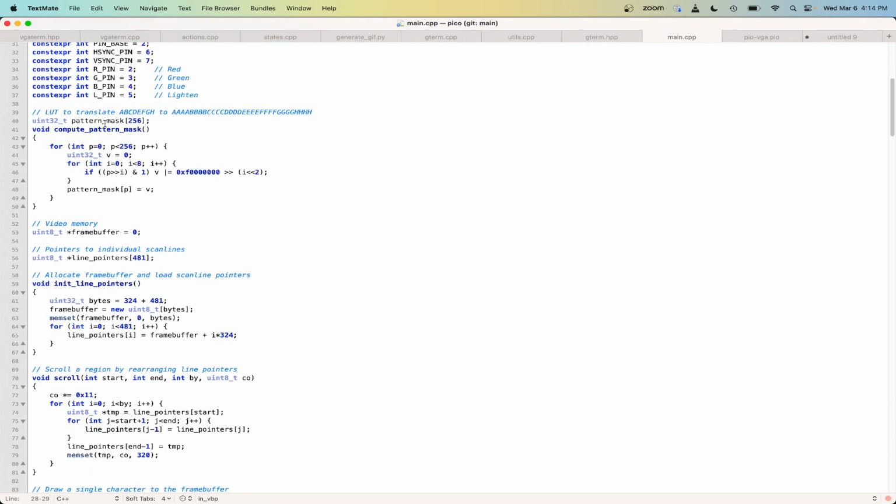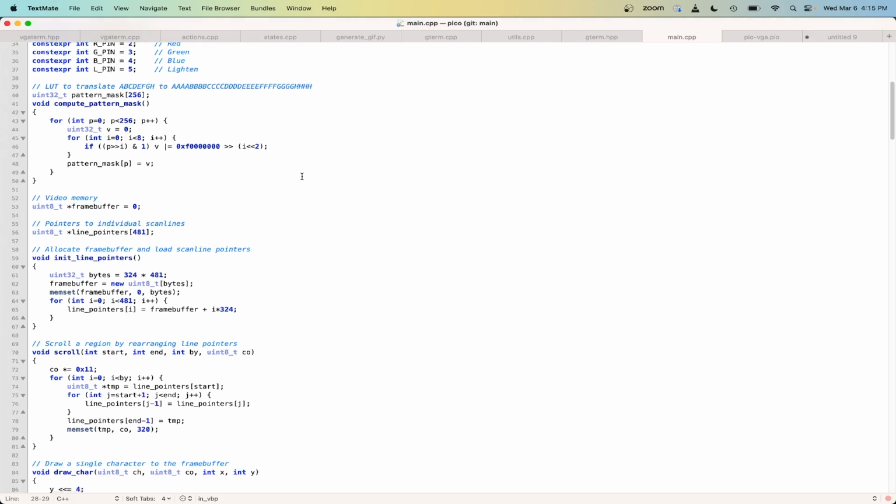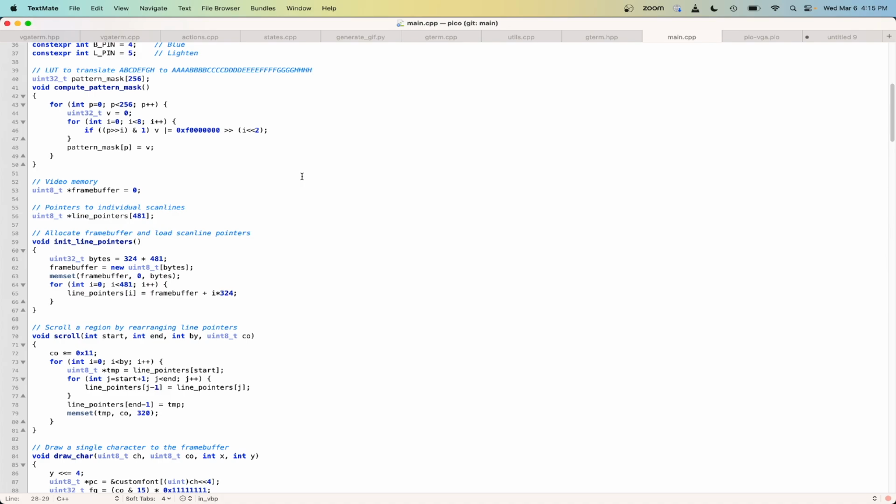For drawing text, I went ahead and pre-computed a mask. So basically, we have 8 by 16 characters in our character set, but they're 4 bits per pixel. So 8 times 4 is 32. So we get a 32-bit word as the breadth of a character. So this thing just expands out these 8 bits into these 32, which then we can mask with the colors in order to display, in order to plot part of character foreground and background color.